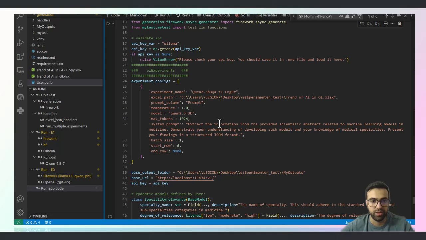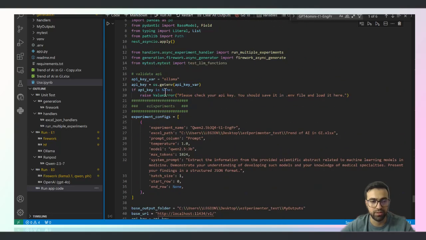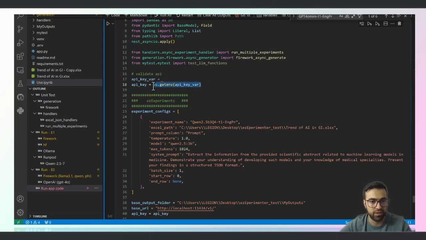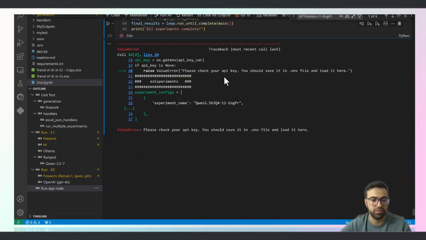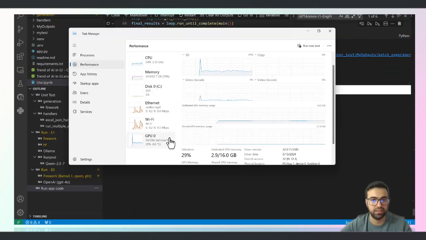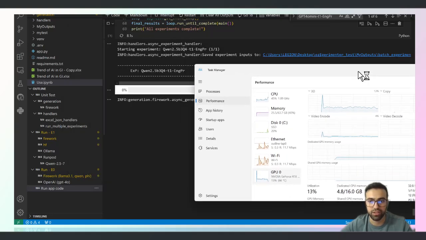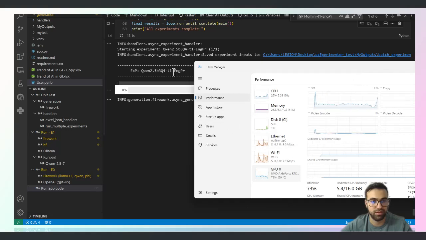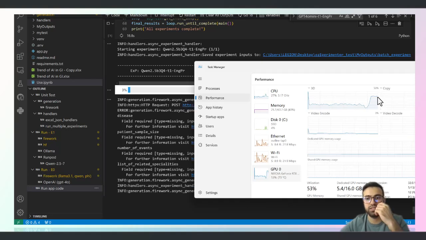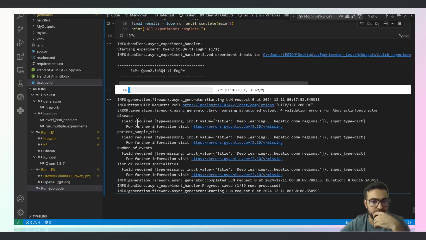Oh, sorry. There is no need to use the API. There is no need to validate this. Basically, this line validates whether the API key is valid inside the environment, so for this one there is no need to get any environment variable. You just need to set it as something, run it, and see if your GPU spikes, which means that the model is working. Yeah, it is working. I don't know if it can provide the output in Pydantic.